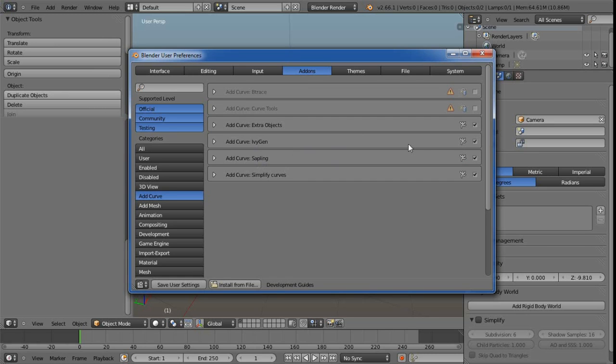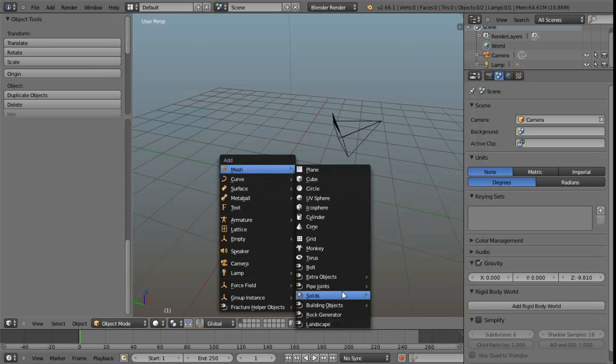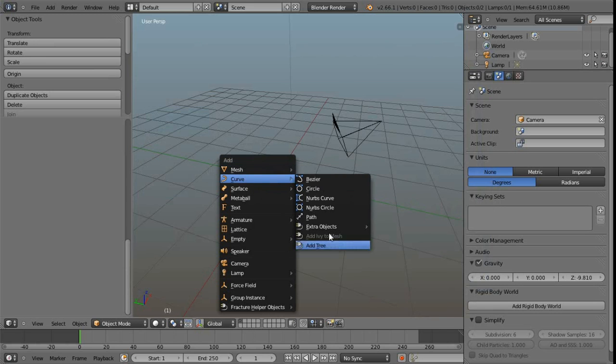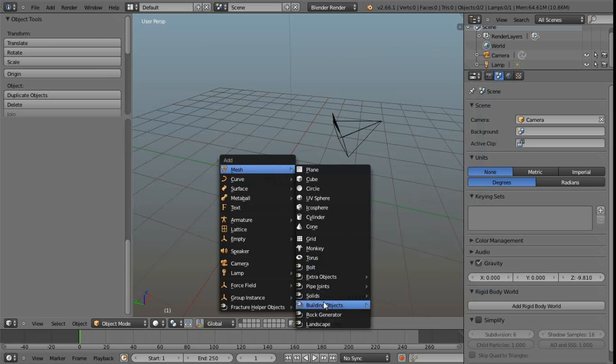They're very cool as well, but they're under the curve settings. So once we close this window and then go Shift A and then go Add Mesh, we've got access to, for example, under the curves, there's our ivy and tree that we just mentioned. Or under the mesh at the bottom here, you can see with these little plug icons, all our add-ons. And as we've got there, we've got our rock generator.